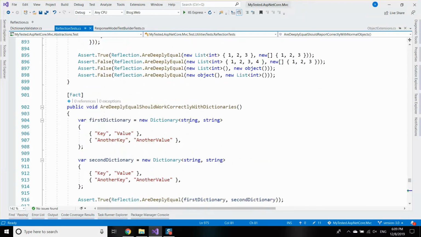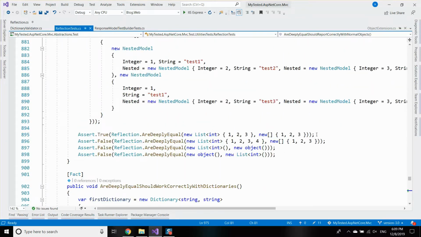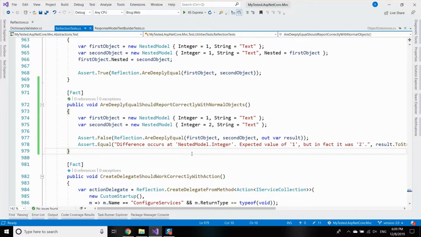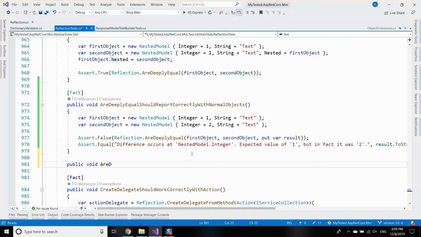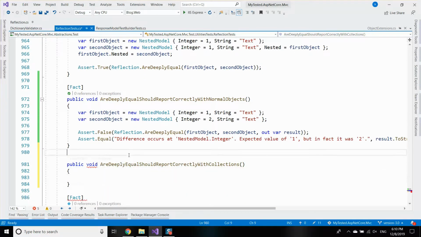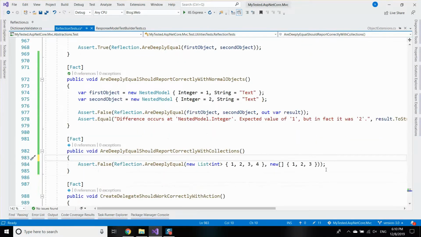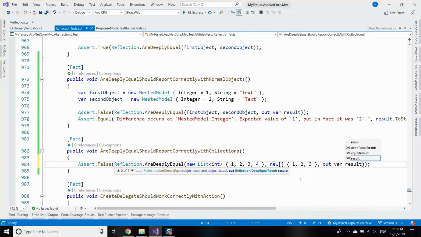Let's try collections. So I'm going to copy some sort of a collection, for example, this one. Are deeply equal should report correctly with collections. So we have this and out var result.